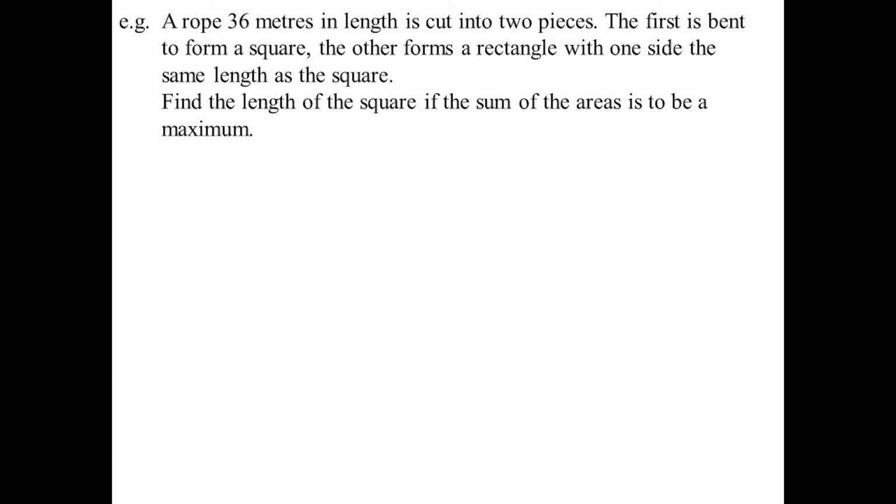I'm sure you've had this problem yourself, where you've got yourself a 36 metre long rope. You go, well, excellent, look at this rope. I'd rather have two pieces. So I'm going to cut it into two pieces, and when I bend the first bit of rope, I'm going to make a nice square. But the second one, I'll make a rectangle. See, maybe we're trying to trap ants inside this rope. I don't know. We want to find, where do we cut it basically?